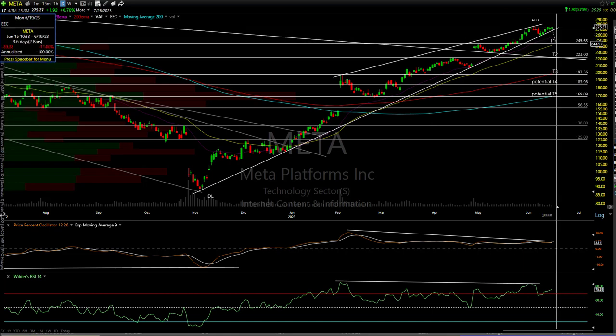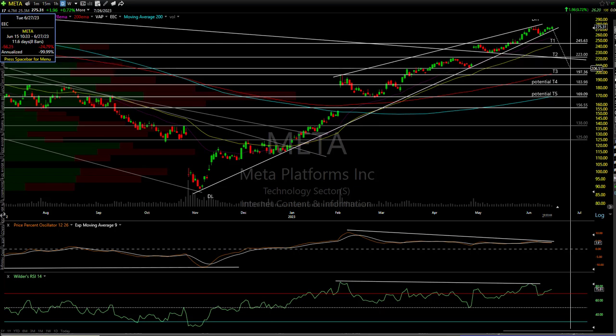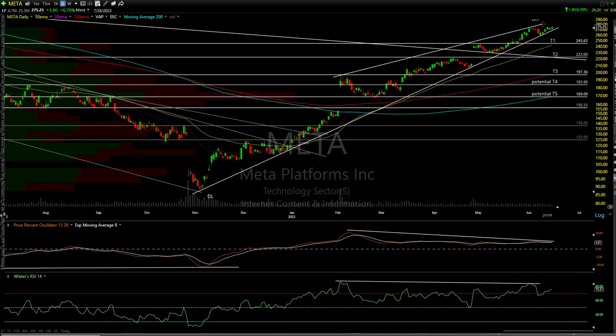From where we're at right now, you've got about 11% to my first target, 19% to my second target, and 28% to my current final target, which is T3. If we even start to approach T3, depending on how things look, and again, it has the potential, that means the Qs are going to be down quite a bit. And we're probably going to then have some longer term sell signals on the daily charts, things like that. And so I will most likely open that up.